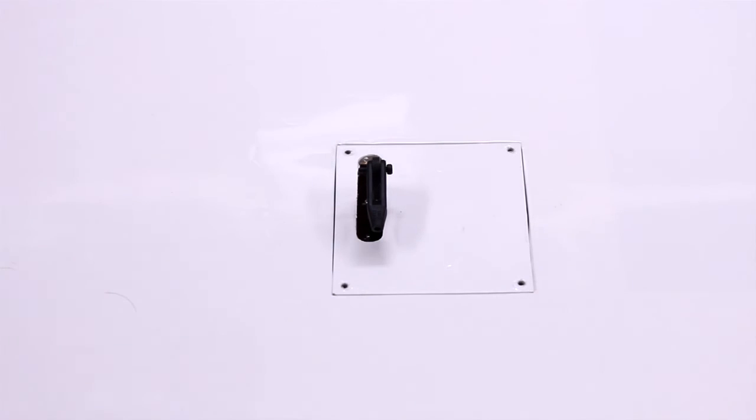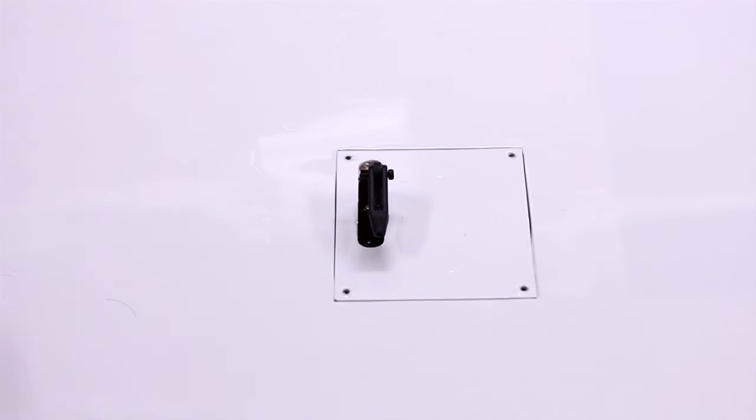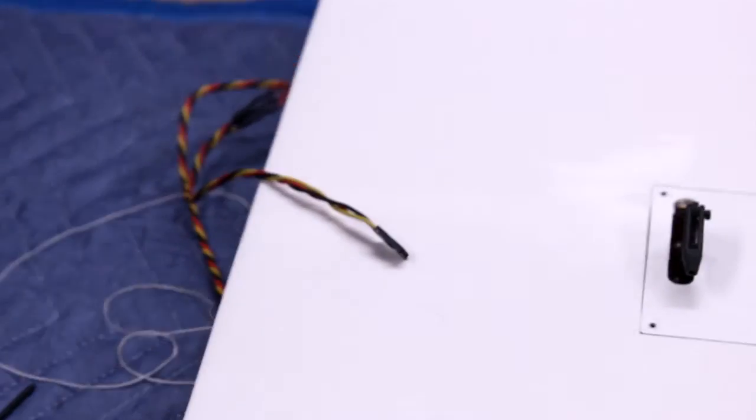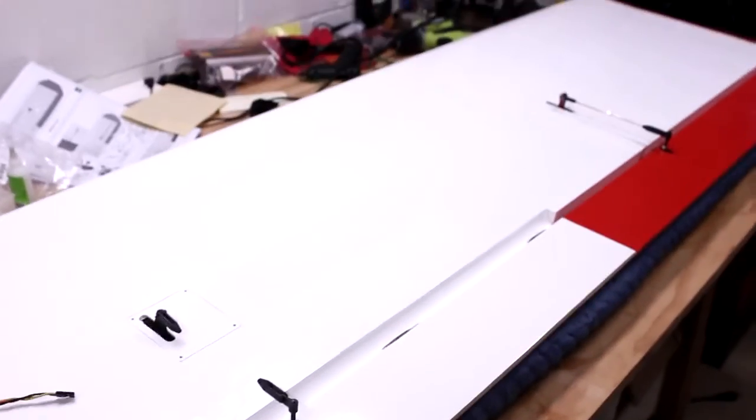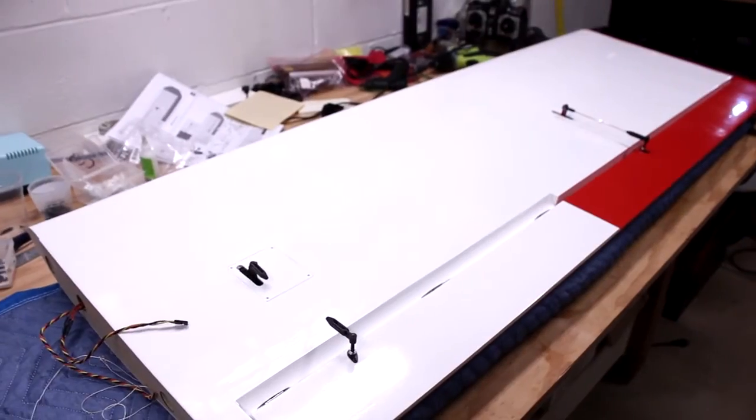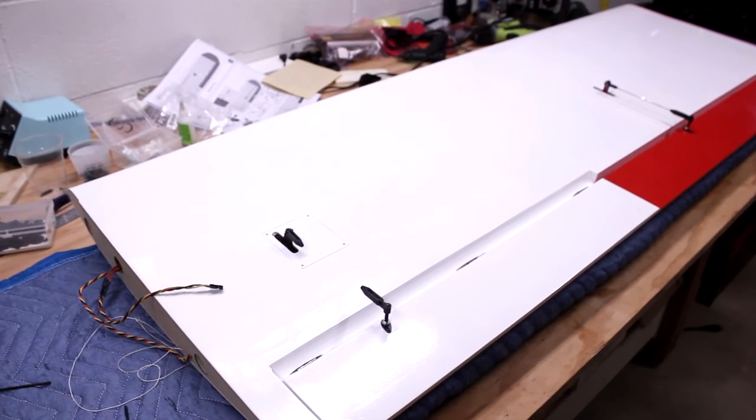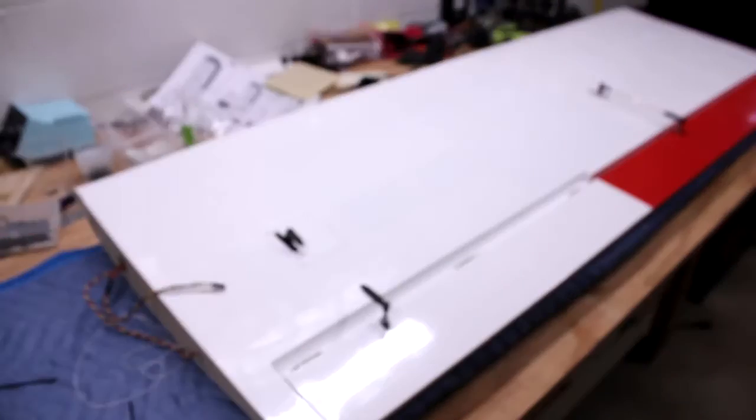I'll list the parts that I used in the thread. The last thing - this is a high wing airplane and there's no hatch on the top of the fuselage. When you're going to be plugging the wings in and plugging in the servos, you're going to want to have a little bit of excess hanging out of the wing. Let's just take a look at that real quick. My shop is a mess but here it is for you to see anyway.